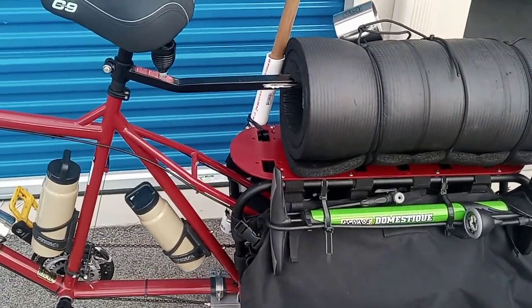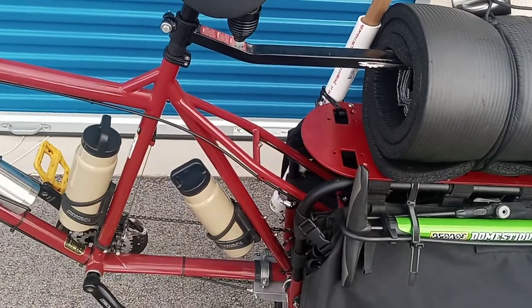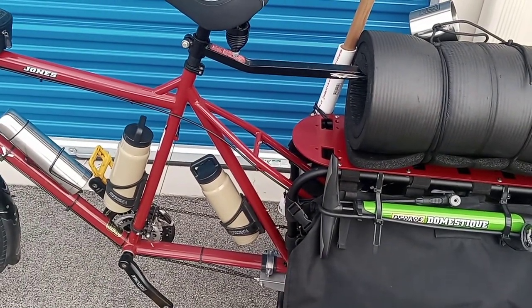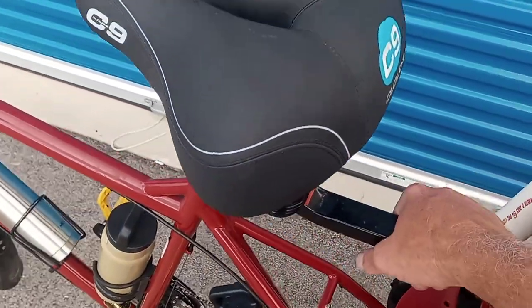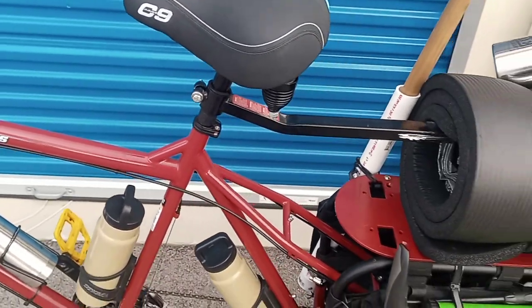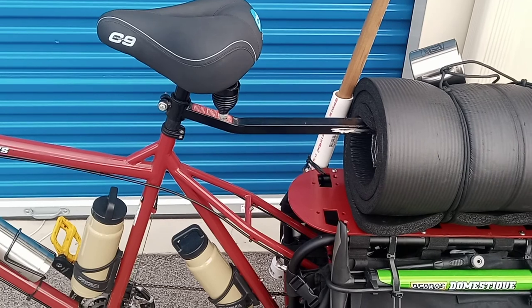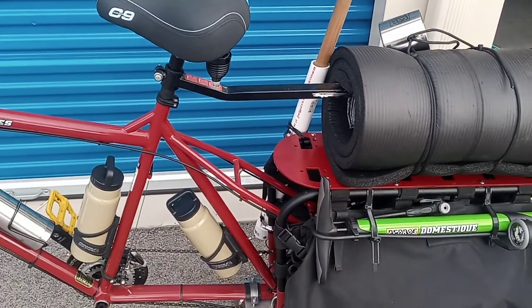That's the hitch system I came up with. This piece was actually on one of those clamp-on rear racks that just clamp onto your seat post — but this is a good piece of steel, it's strong. I put a bolt through it instead of that quick release. As soon as I'm able to cut more of the sides out and scrunch that down and manipulate it — you've got to squish it down and squish it this way — it takes a little time to get all that done.